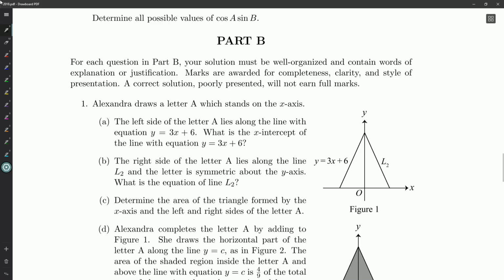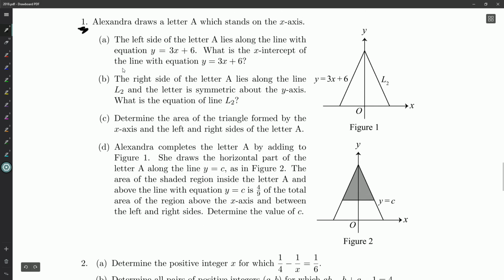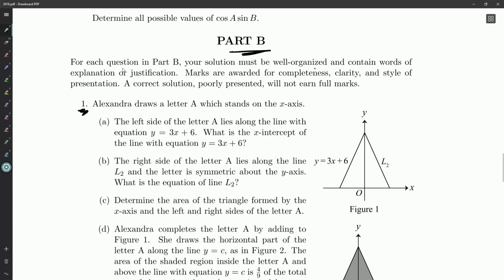We are starting part B in this video on our 2018 Canadian Senior paper. So we're going through B1 and then B2, so we'll just be doing B1 in this video. We've got 3 questions to go through. And these are the written questions, so you do need to justify everything you say, clear sentences, clear pictures, showing your calculation. That's exactly what we want to do.